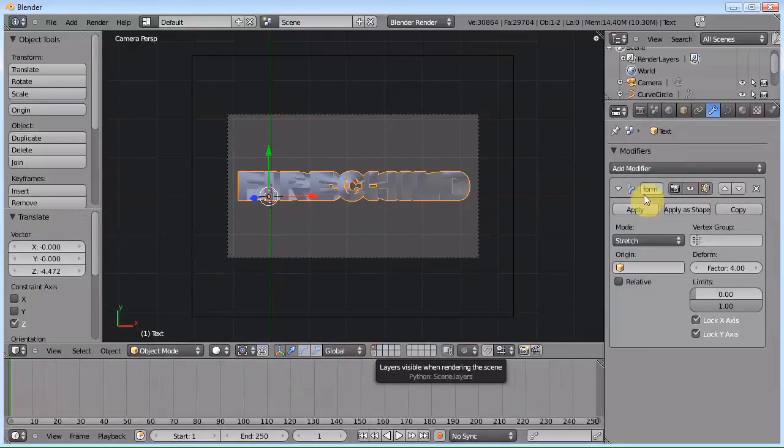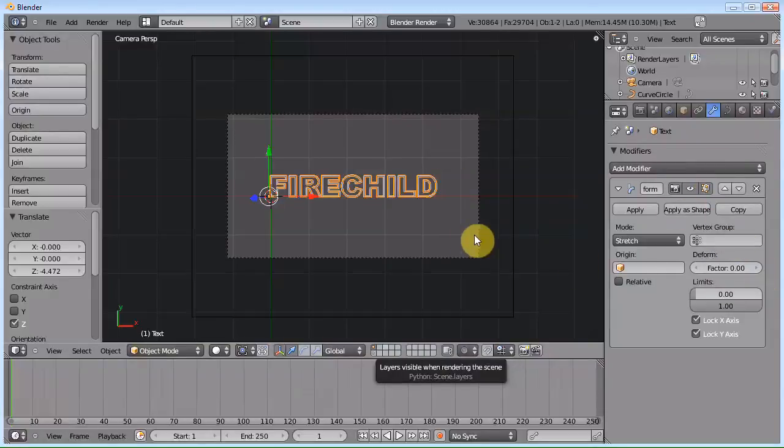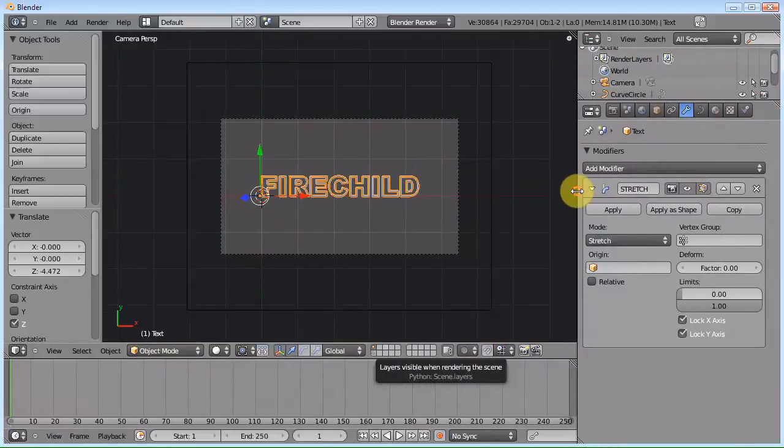And for now, while we're going to do the animation, let's make some room here. Let's go ahead and disable, or at least turn the factor down to 0 for our simple deform. And we'll actually rename this just so it's easier to see. We'll name it stretch. Actually, we'll name it extrude. Oh no, stretch is better. Stretch. So now we know that that's our stretch effect. Let's bring it over so we can see it a little better. So there's our stretch.